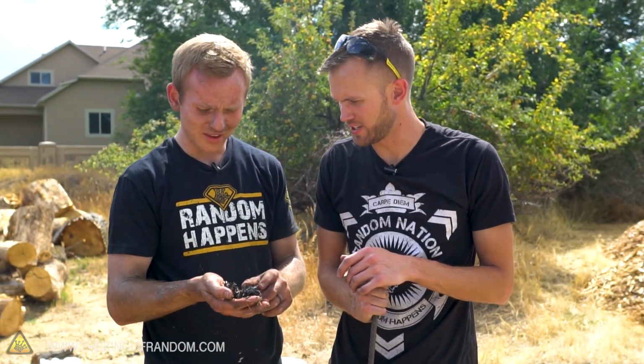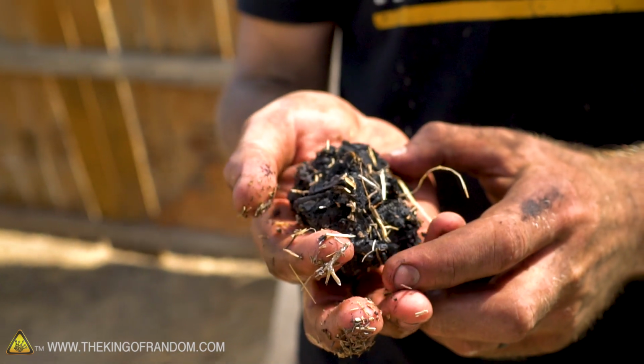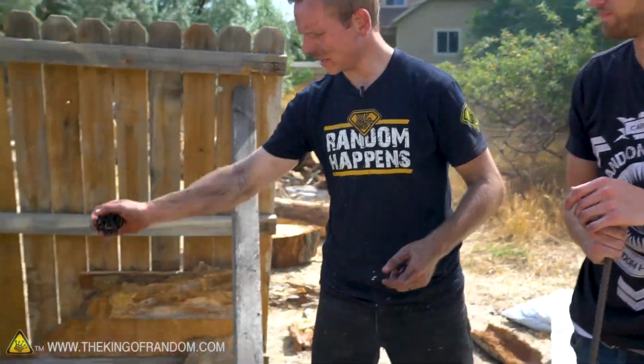What do you think it was? Mostly iron or mostly slag? Mostly slag. Okay, big old blob of slag. So the way to tell is you whack it with a hammer. If it shatters, it's slag. If it dents, it's iron. And as you can see, it's probably a little over 200 degrees. The cool thing about this is the partially reduced bits I can just throw back on the fire and we can recycle this. Whee!